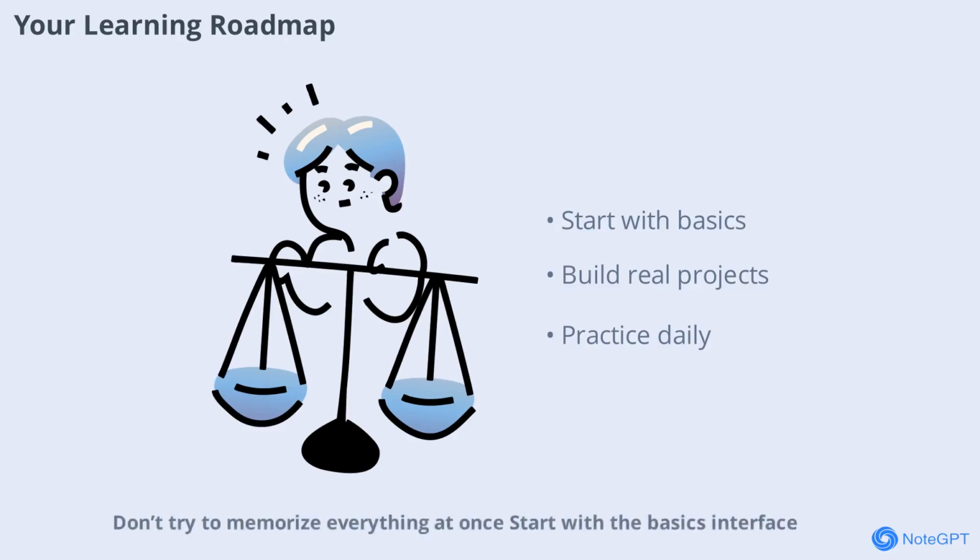Don't try to memorize everything at once. Start with the basics, interface, compositions, layers, and keyframes. Move on to animation techniques, VFX tools, 3D, and expressions as you progress. Build projects like text pop animations, gaming titles, logo reveals, and track 3D text. Practice daily, study professional work, and you'll master After Effects step by step.